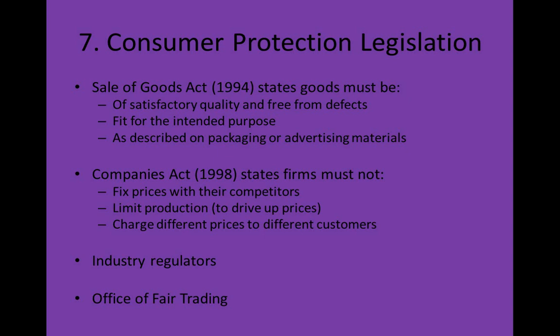And these acts are both enforced by industry regulators and the Office of Fair Trading. So industry regulators would focus on industries like the Ofgem focuses on the Office of Gas and Electricity Markets. Ofwat is the water regulator, so looking at privatised utilities. The Office of Fair Trading, in conjunction with the Competition Commission, look at other companies and make sure that everybody is competing and that customers have choice.